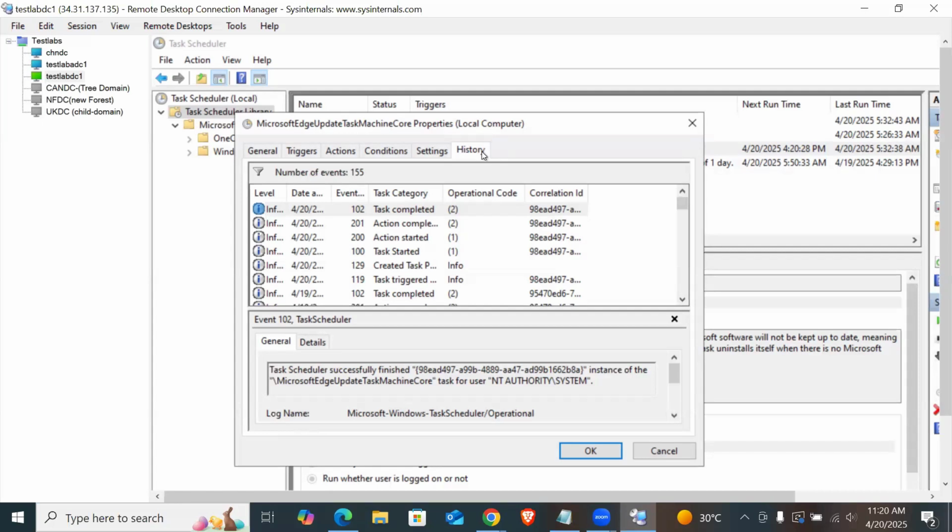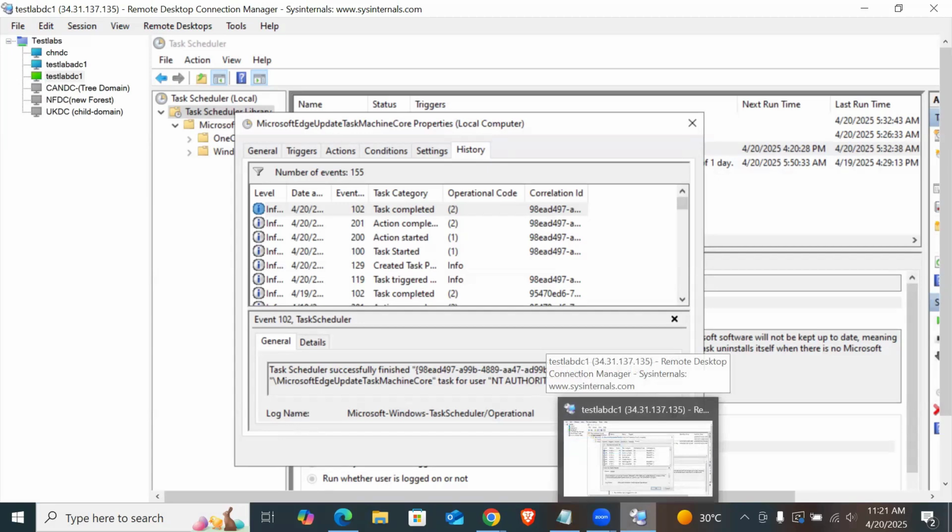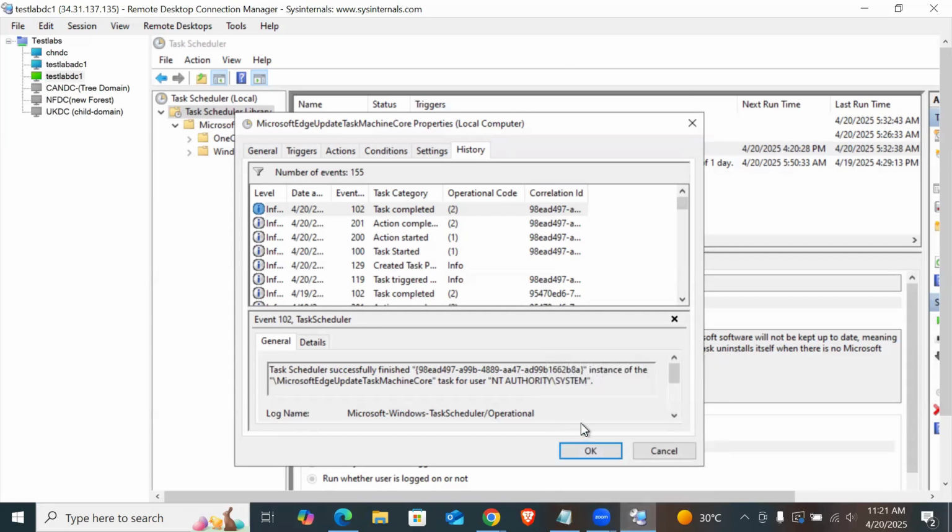Another one last month was the same issue. The SQL DBA team has a scheduled task to execute their jobs, and they put a service account only, and someone changed the service account password from their end. The 'password never expires' checkbox was actually enabled, but someone manually changed the password during the weekend. The moment they changed the password, the script stopped because it kept checking for the previous password. That happened. And you would be able to see this information, task completed, task started, and the status and all in history.